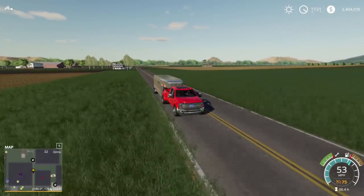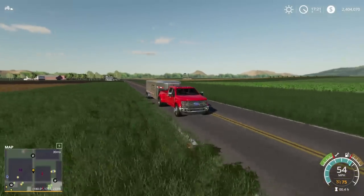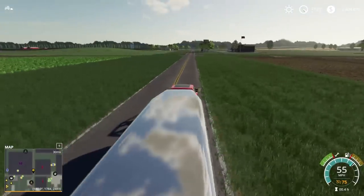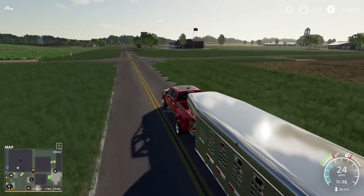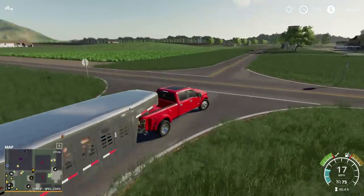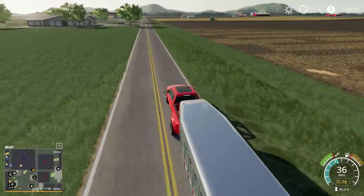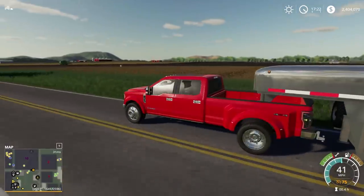Because I don't know any other. I guess I haven't done cows in FS19 yet. But what animal can you do that gives you 10x your return in 10 days? That's absolutely crazy. I mean, they double in value every single day. So it's kind of a no-brainer when it comes to horses. On my farms, I'm always gonna have horses because they're awesome, they're cool, and they make you really good money.